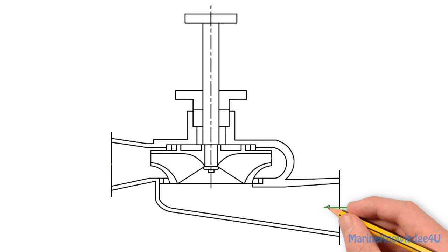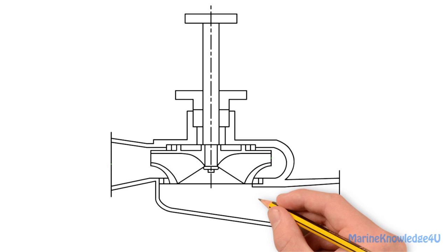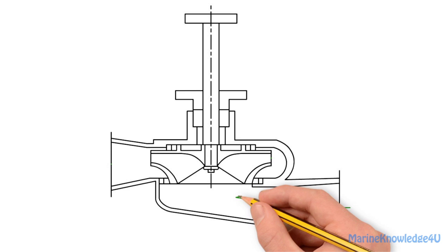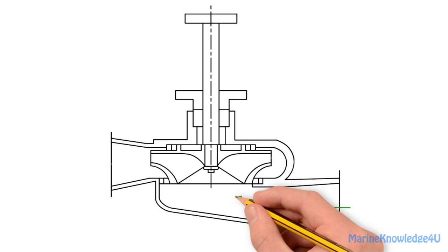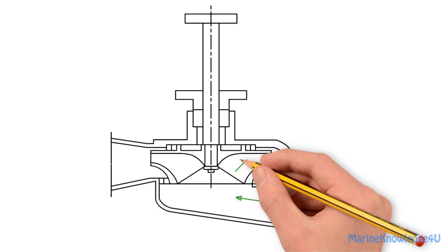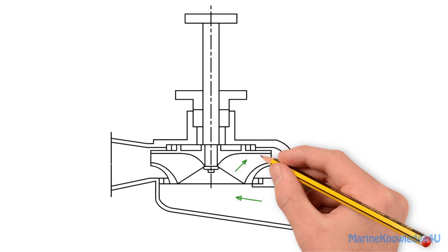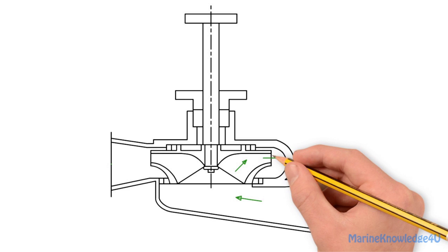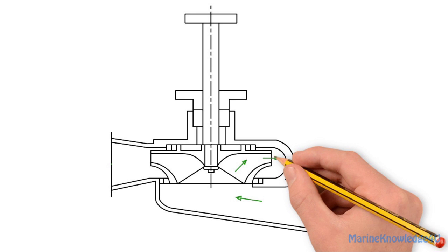Now the arrows are drawn to show the flow of the liquid. Fluid enters through the eye of the rotating impeller. The fluid is accelerated by centrifugal force imparted by the vanes to the impeller periphery. It now enters the discharge volute casing, where the kinetic energy is converted into pressure energy.